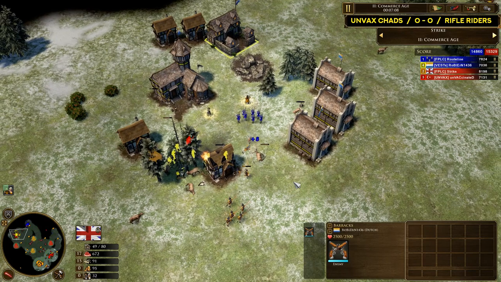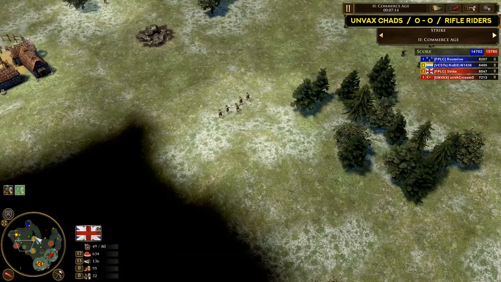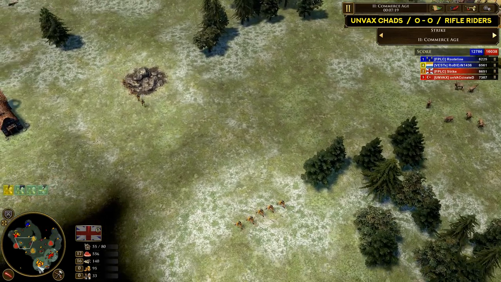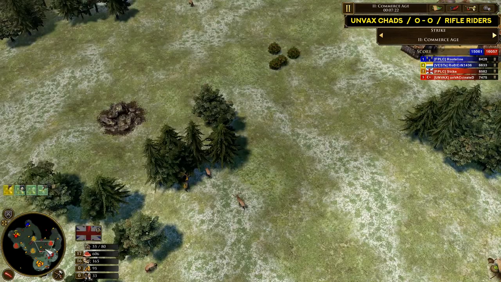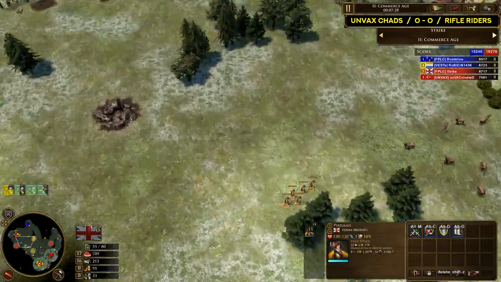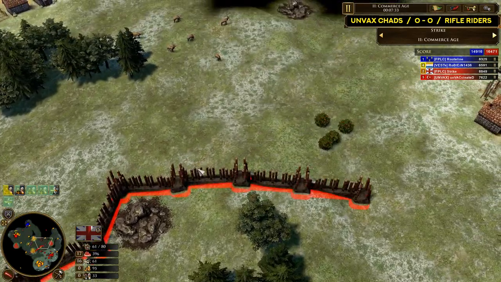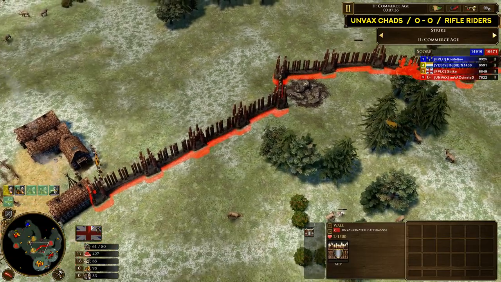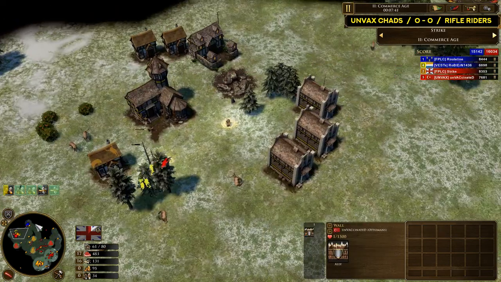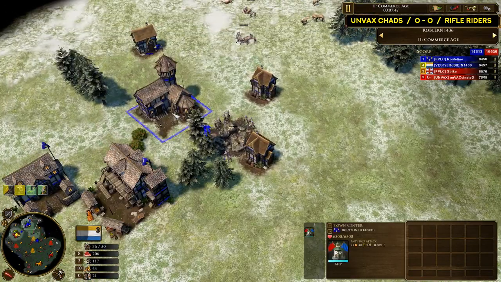Alright, Roblern needs to start spamming skirmishers to deal with the pikes. Alright, so Strike is going full pike, I guess. Okay, now switching to longbows, alright. Okay, unvaccinated building walls. Maybe he's expecting the French to raid him. Let's see, that's what Roodline is doing.